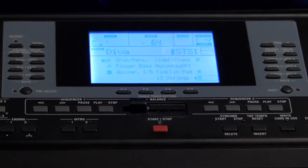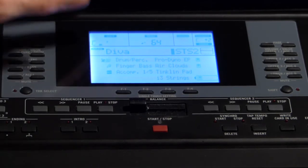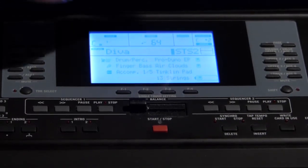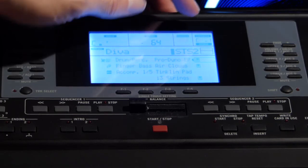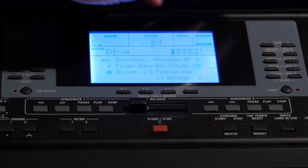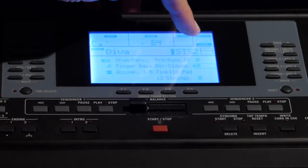Now please, if you skip ahead to this video, you're probably not going to understand much. You need to see all the videos before you get to this one. So let's take a look at the STS-2. And now these are all different from the normal setup that came factory on the Korg. So now I have a Pro Dyna electric piano, and you can see that one is adjusted another -1 octave. And I paired that with the air clouds. And if you look at that, that's at a -1 octave too.